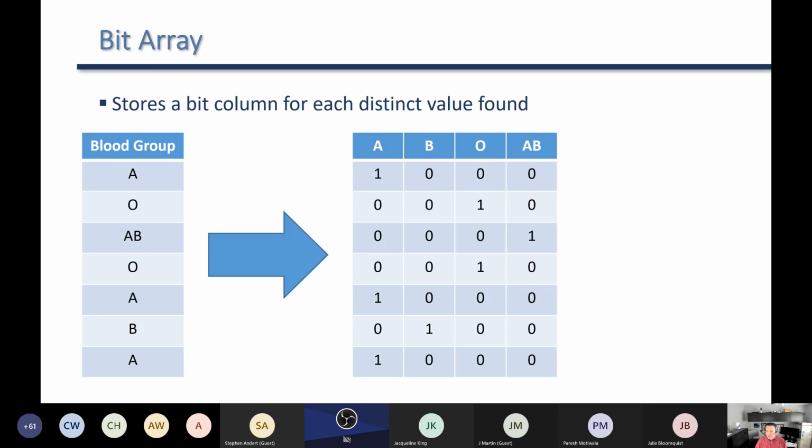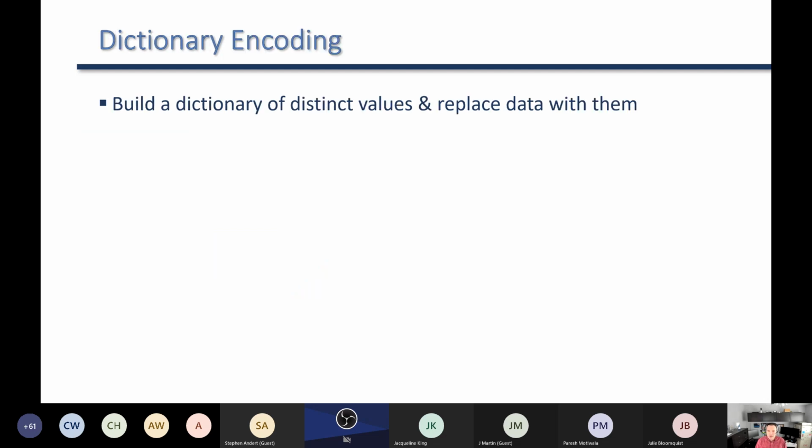But we just took the trick of, instead of storing a different string or set of characters, now we're storing a total of 4 bits for each column. You can tell very quickly if a value is present without scanning just by looking at these bits. You can use these as a bit mask, or rather the engine can, because the engine's doing this behind the scenes and you don't even know about it. But that's how bit array encoding works.